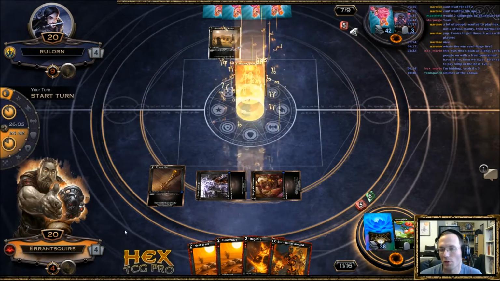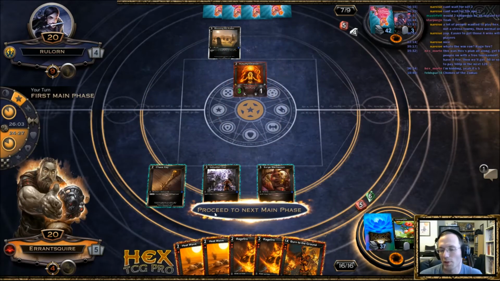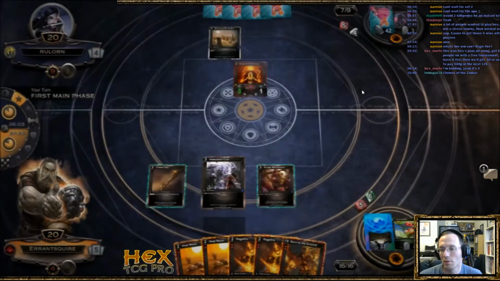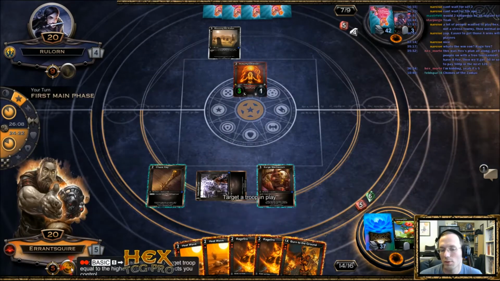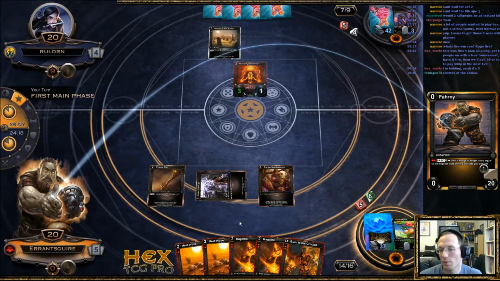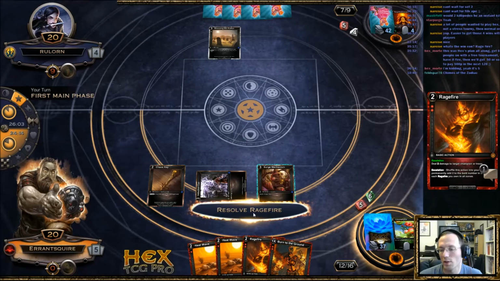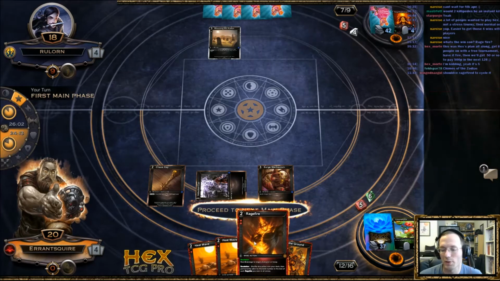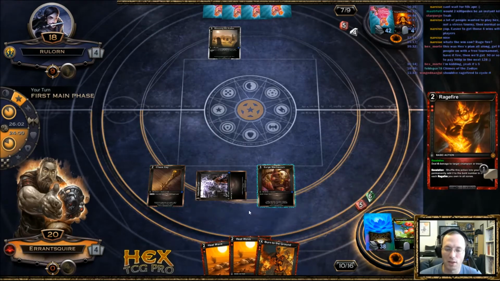So Induction Coil to kill his Pyromancer, and then, oh, okay, double Ragefire to the face. Oh wow. Resolve. We'll just go Ragefire, double Ragefire here, and then next turn we'll have Burn to the Ground to finish. And that's game. Unless you can heal through it or something.